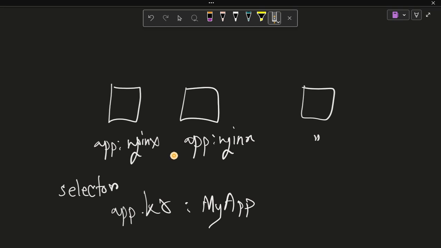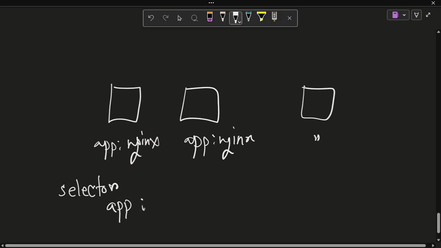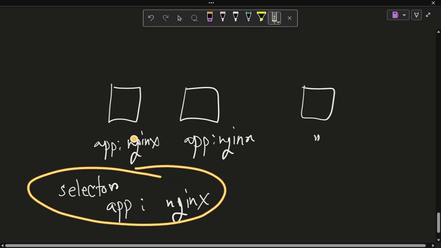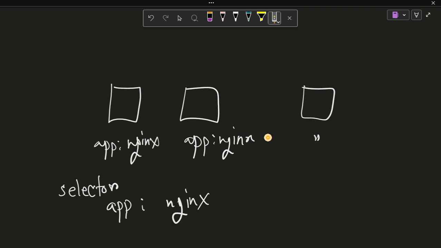So what do we need to do? We need to cross this one out and make the selector accurate. We need to have the label as app equals nginx. Only then will this selector match the labels of the pods and the pods will get connected. Clear?